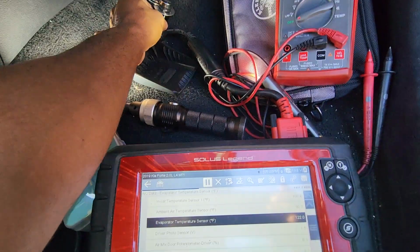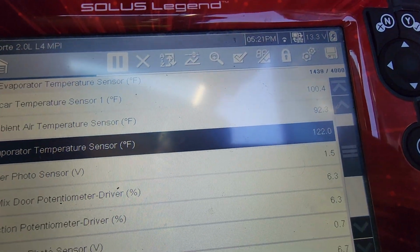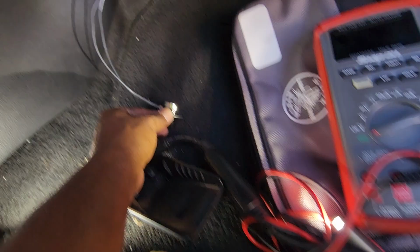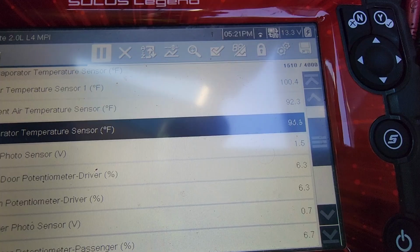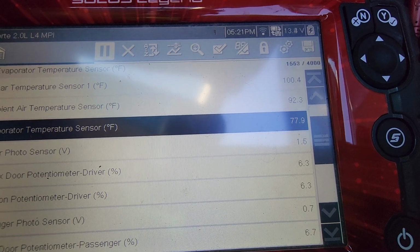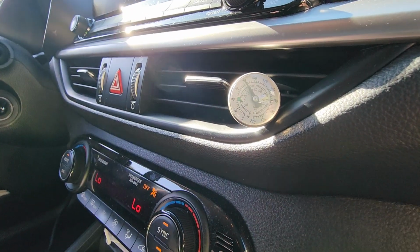Stick it back in. And let me twist this potentiometer and see if that changes down there. I needed it at like 70 degrees or so, I would think, and keep it from freezing up. There it goes, it's changing. I'm just spinning the knob there. Let's see what we can get it to. I got it maxed out, and that's 77.9 degrees, and the AC is definitely getting colder now. Now we're at 80 on the money.